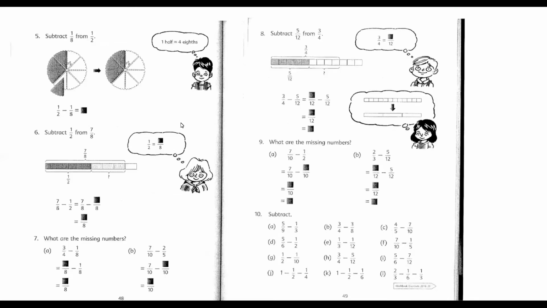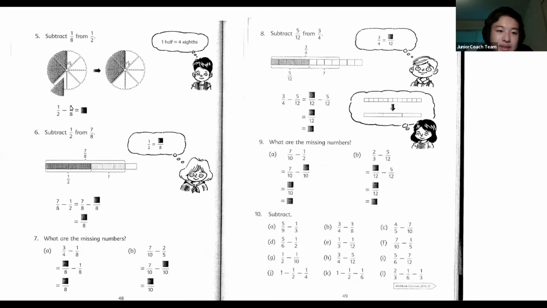All right. Now, subtraction is pretty much the same thing as addition. To do any addition or subtraction, you have to make the bottom number the same, right? So for example, 1/2, you would write it as 4 over 8. And then subtract 1 out of 8, you'll get 3 out of 8. Is that clear so far? You have to make the bottom number the same to do anything with fractions.